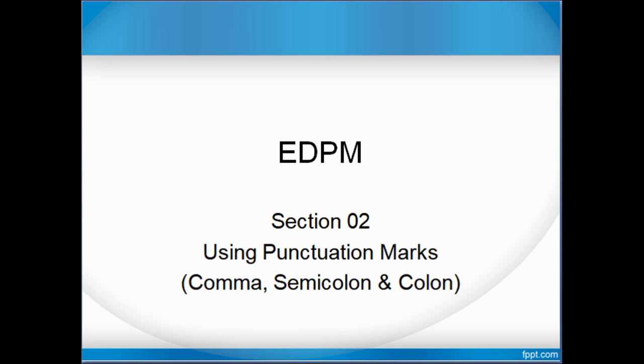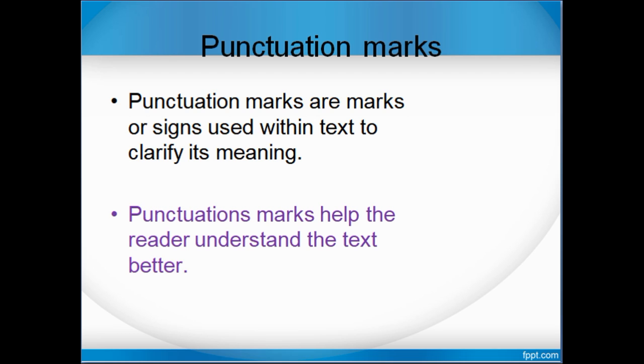Before we can go into these punctuation marks, we must know what punctuation marks are. Most of you have used punctuation marks in writing compositions or letters and so forth. But what really are punctuation marks? Punctuation marks are marks or signs used within text to clarify its meaning. So basically, a punctuation mark helps you to understand what a text or a paragraph or a sentence is saying, or what it wants to portray to you.